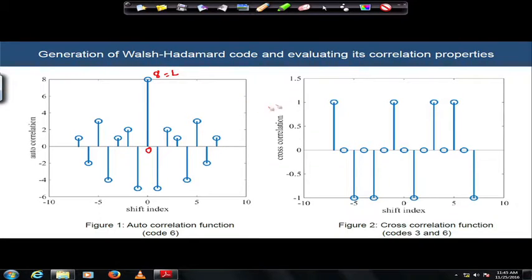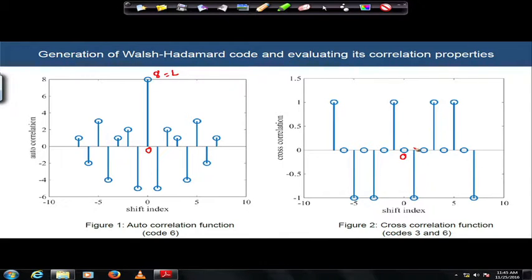So it's always a trade-off or a compromise, and it depends upon what kind of application these codes are used for. On the other hand, let us look at the cross correlation properties of code 3 and 6, which I think we had chosen for the program, and we straight away see that at lag 0 we have a value of 0. So that is what I told you. You can try it out with other codes as well. This particular property will remain the same.